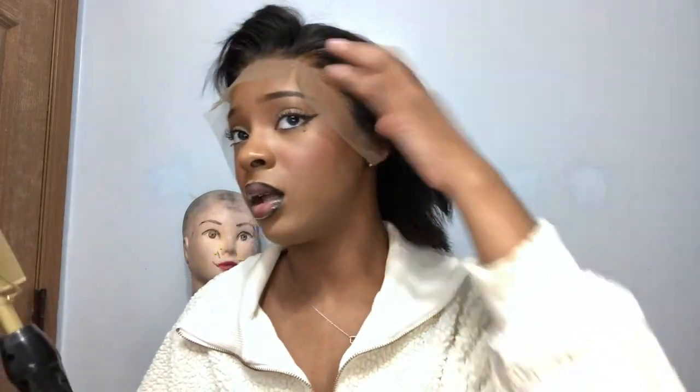Okay, so what I'm doing now is before I cut this lace off, I'm gonna go in with my hot comb and I'm gonna brush it all back. How is she already hot? Come on now.